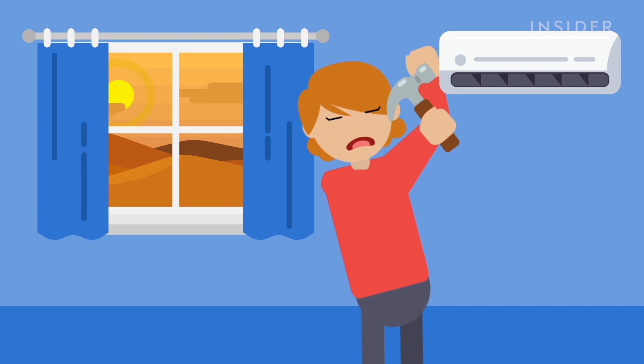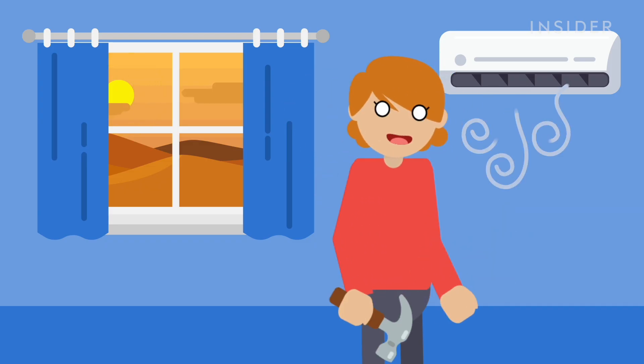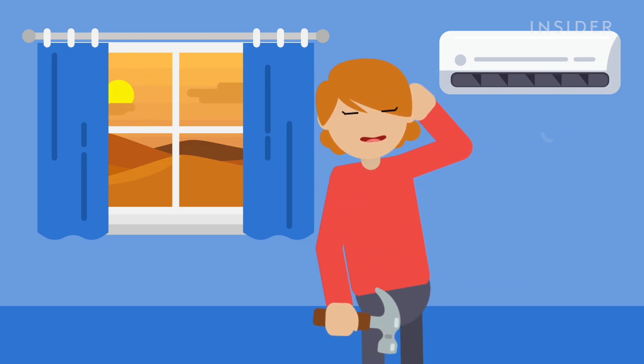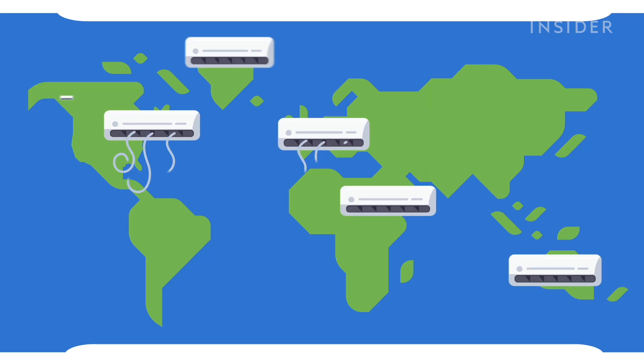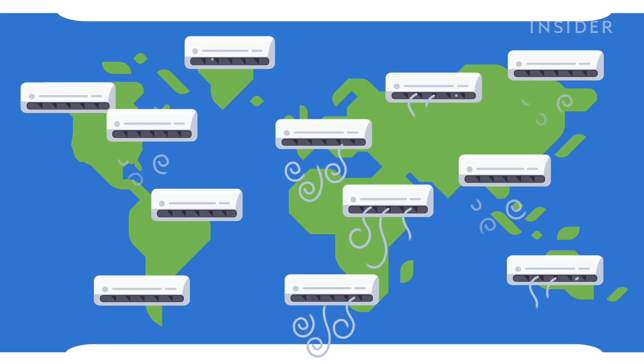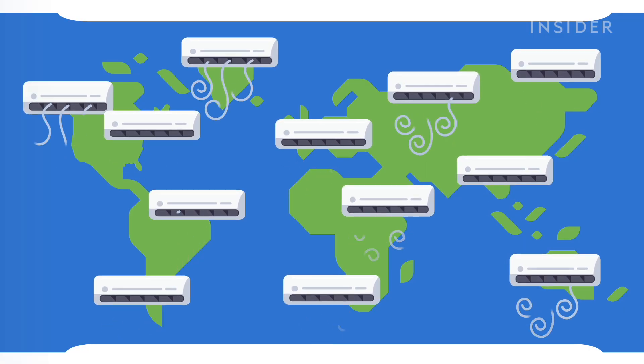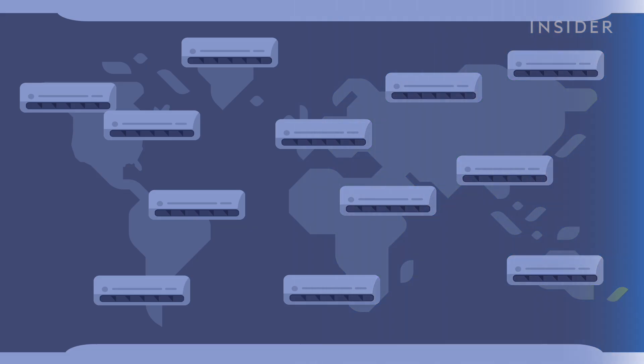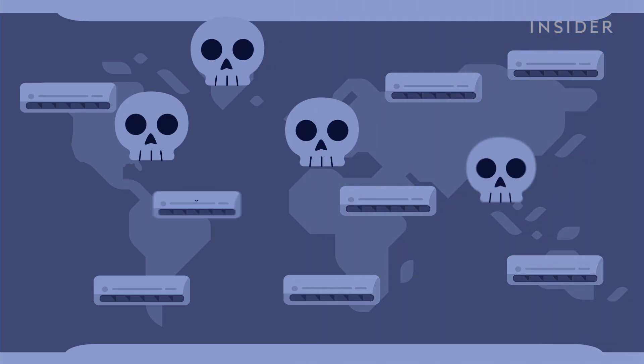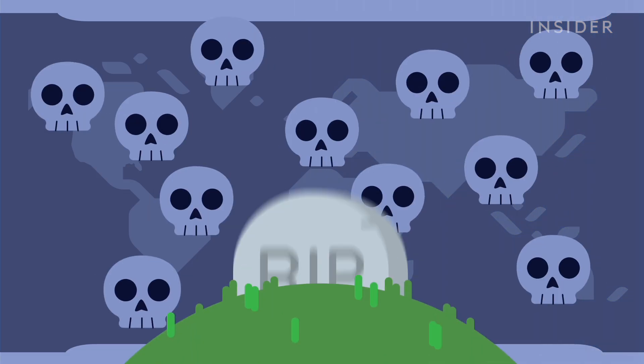If we want to live, we need some indoor air conditioning, stat. Except, the amount of energy you'd need to run millions of AC units at once would wipe out power grids around the world. So, with no way to keep cool, humanity dies.